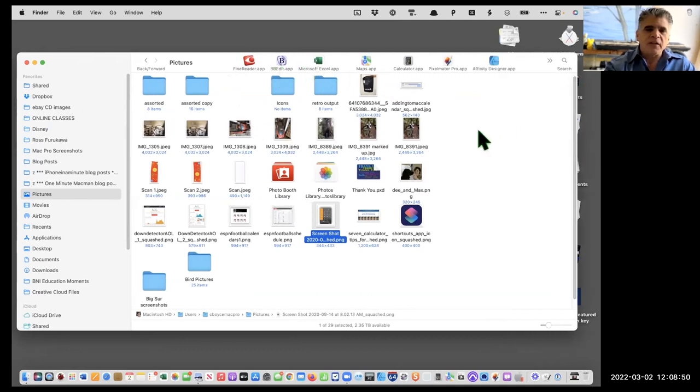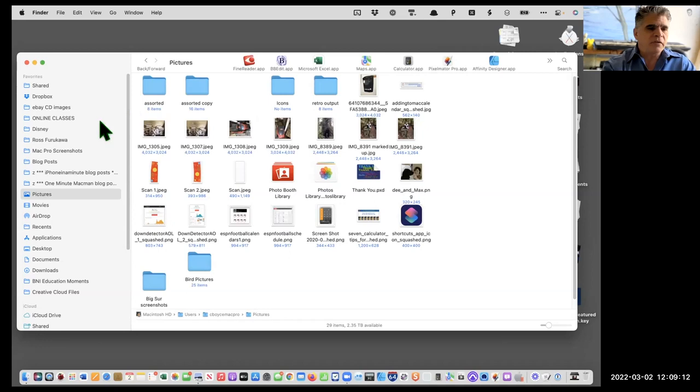In fact, suppose you had something like this picture, I want to open this picture. Well, I can drag it to the app that I want to open it with. So if I want to open it with Pixelmator, I can drag it onto there. I can drag it onto here. Anyway, these are handy. It's handy to put things up here.